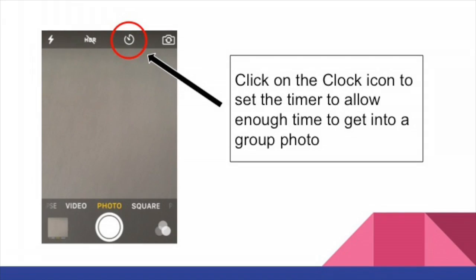Next to that, it looks like a clock, and that's a self-timer. So you can put it on a little tripod like this, use a selfie stick like this, or give the camera to someone and have them take the picture. It allows you 5, 10, or 15 seconds to jump in front before it takes the photo. It's a self-timer. Once you get into a group photo.